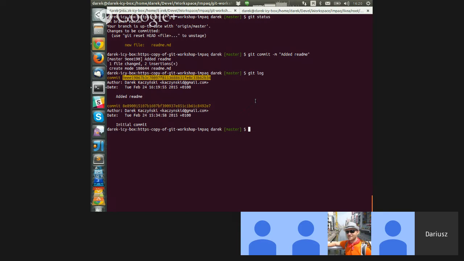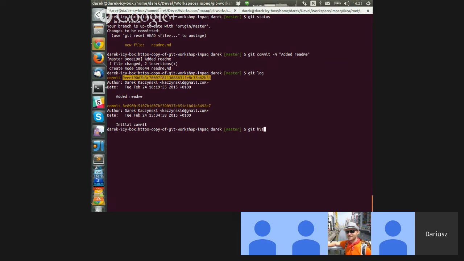If someone else creates even the same exact change, the same file in exactly the same way, the identifier will be different, right? It's always a different identifier for every change, even if they are virtually the same. They do the same, but someone else did it from a different computer. You would do it, right? It will be a different ID. So each change has a unique identifier, and that's also for Git to be able to distinguish between different change sets, right?